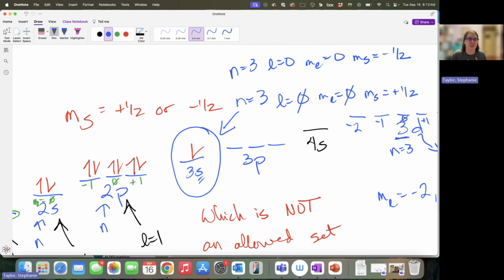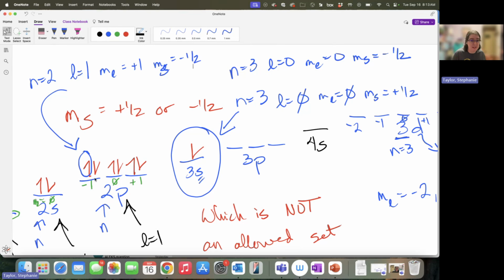Similarly, I'll give you another example that makes people mad at me. If I do this electron here in the 2p, n has to be 2, L has to be 1, but then for my M sub L value, I have 3 options and they're all correct. That could be the positive 1 for M sub L, and then I've got 2 options for M sub S. So there are actually 6 different sets of quantum numbers that would be counted as correct if I'm just pointing at this electron.